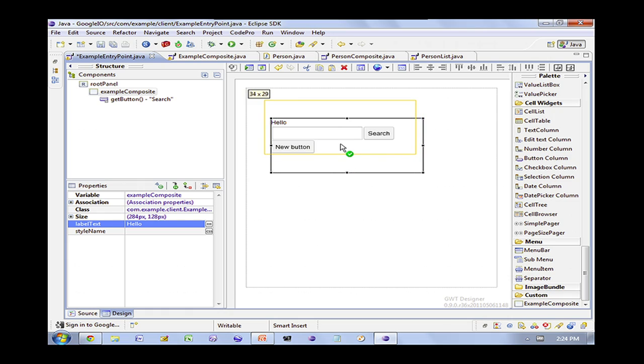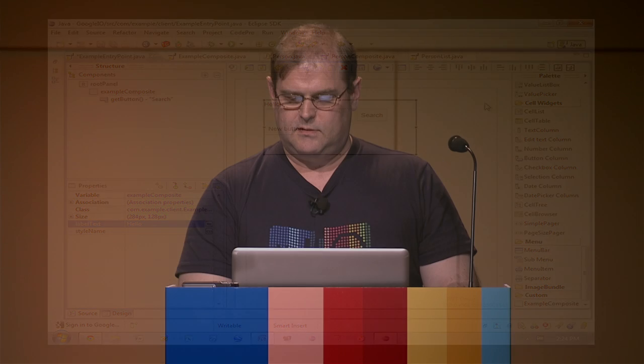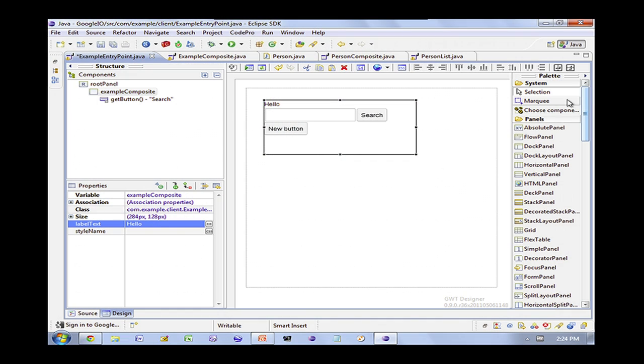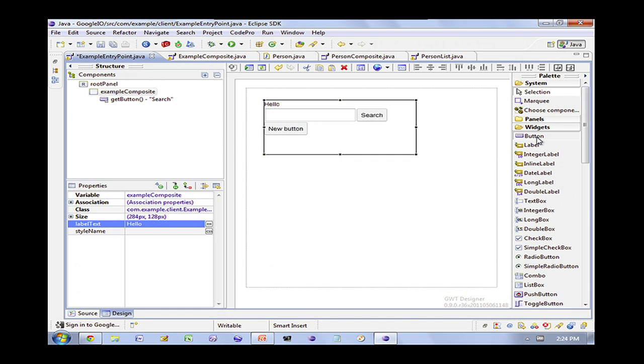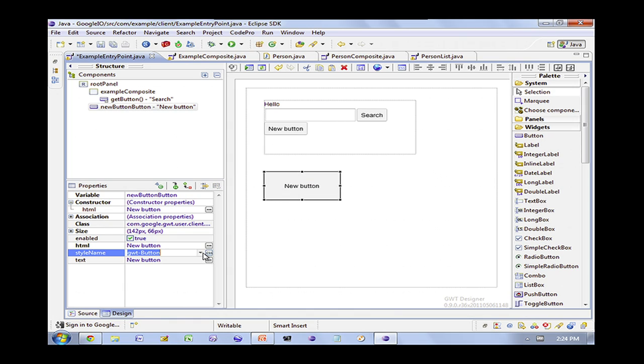Here, let me show you what we can do with the built-in CSS support. So let's drop a couple more. Any CSS styles that are defined in the CSS for this project will show up as style names, and I can just select them and apply them.